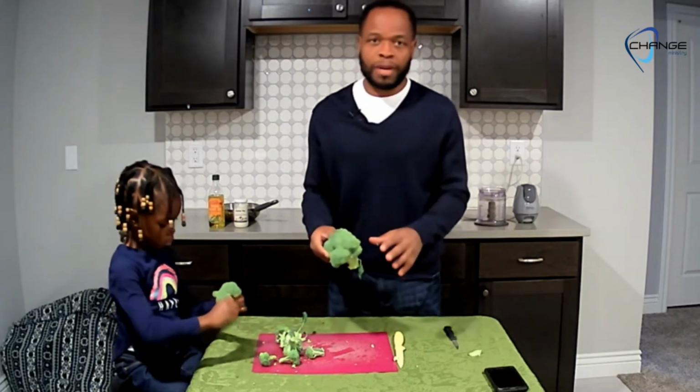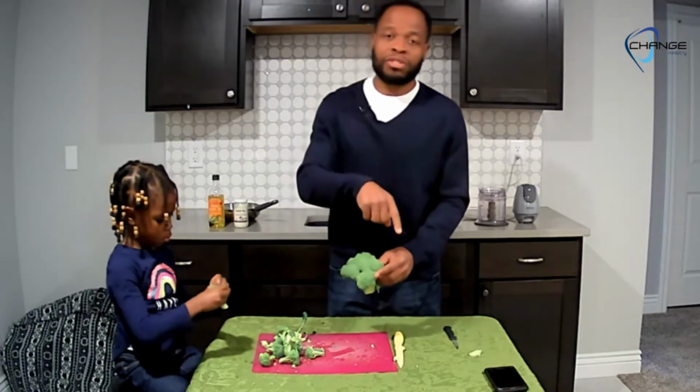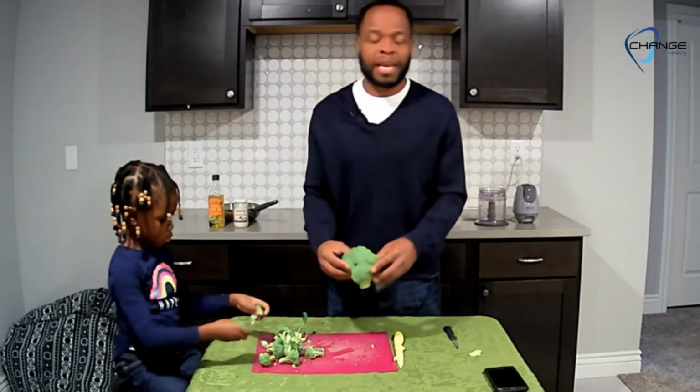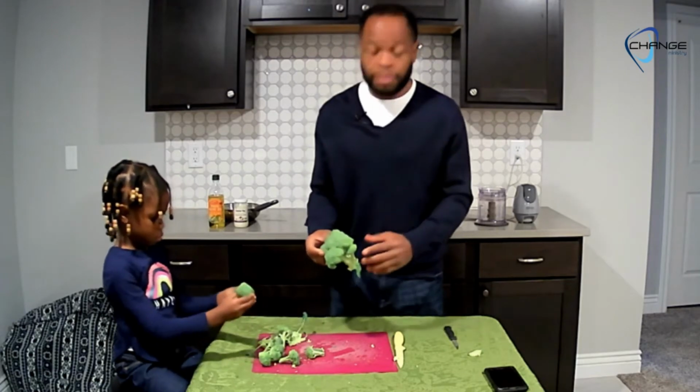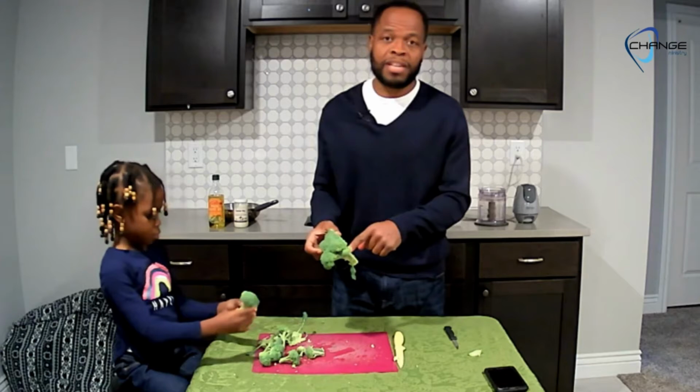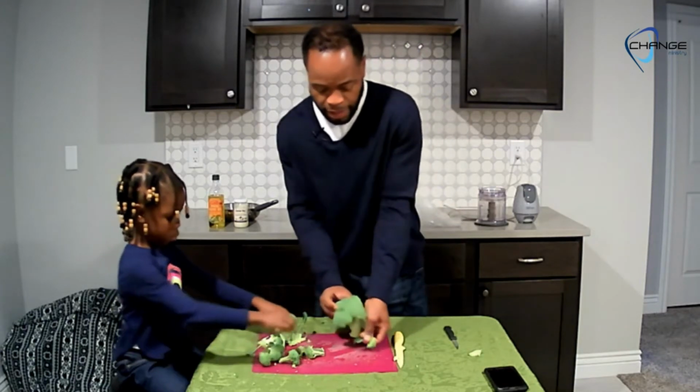If that's your situation, we're going to show you two different ways to make it, where you may not have the ability to chew, or it may lead to some disruption in your digestion, but you still want to get the good enzyme in you that allows you to detoxify and to help the liver.